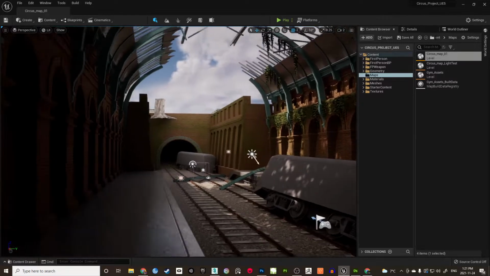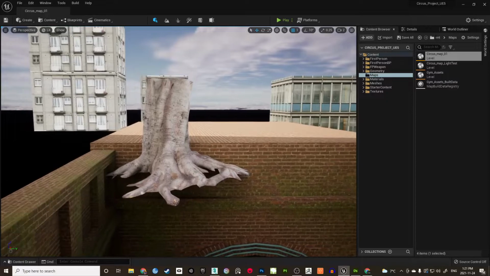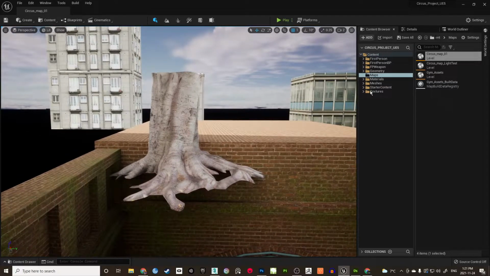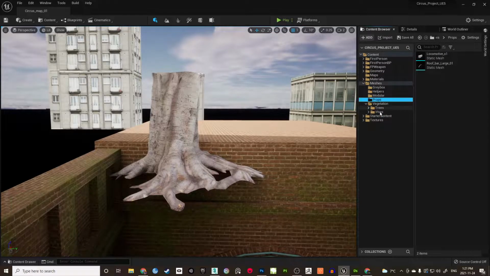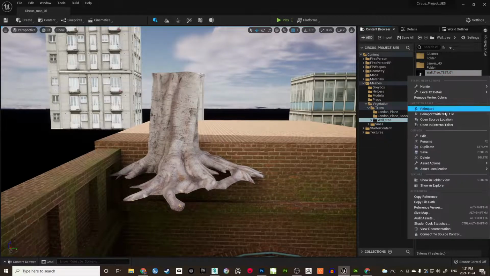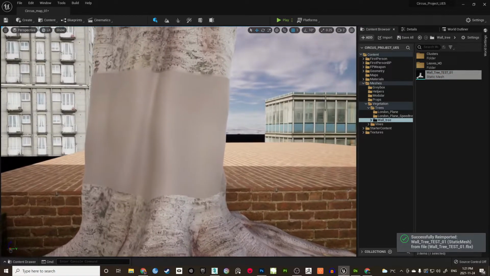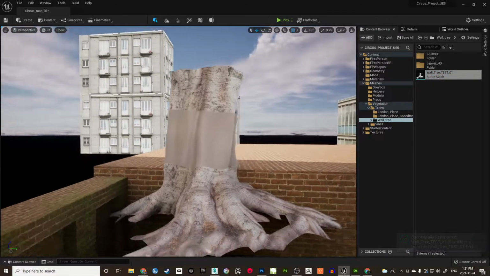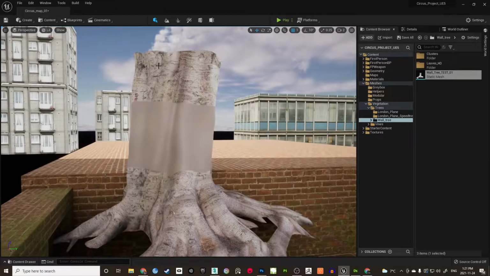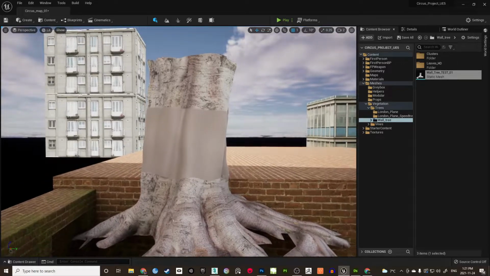In Unreal, we can just try and export this tree and check if it is fine. If it is fine, we won't be doing anything on it right now. So go to Vegetation, trees, wall tree, test 01 static mesh, just re-import. There's a little bit of problem here. That's because our UVs are at the top and the bottom, remember? So the midsection, we need to bring it.